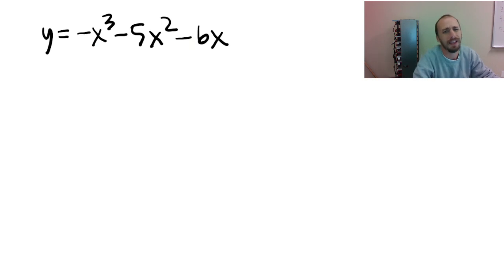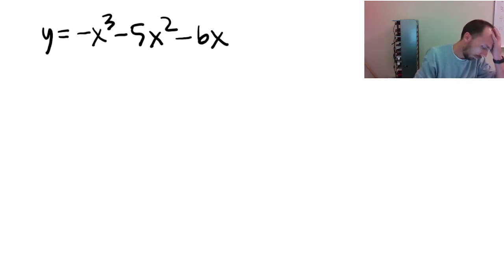All right, now I think this is going to be it for this video. I'm going to do one more for you, but this is already really long, and we've done a lot of examples, and so I think this is going to be good enough. But we haven't sketched 3rd degree with a negative leading coefficient, so that's what I'm going to do. Okay, and I changed it a little bit from what's written in your notes, but I hope you'll forgive me.